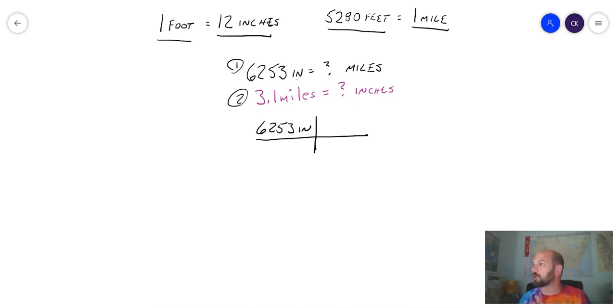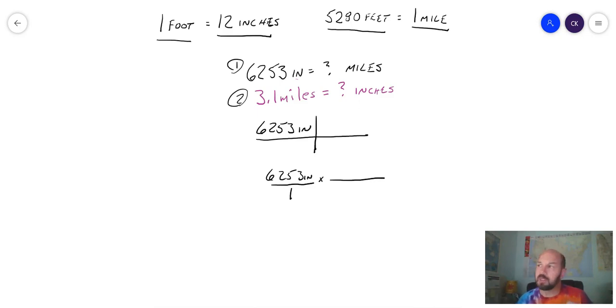Some people will actually do this as though it was a fraction. So you could do this as well, 6,253 inches. And then they do times and a line. And then you need to recognize that a number and a number over 1 are the same thing. So this maybe helps you keep it in the numerator. This shows it another way. Then what you're going to do is the units that you want to cancel automatically go in the bottom of the next fraction. I need them there so the units cancel.